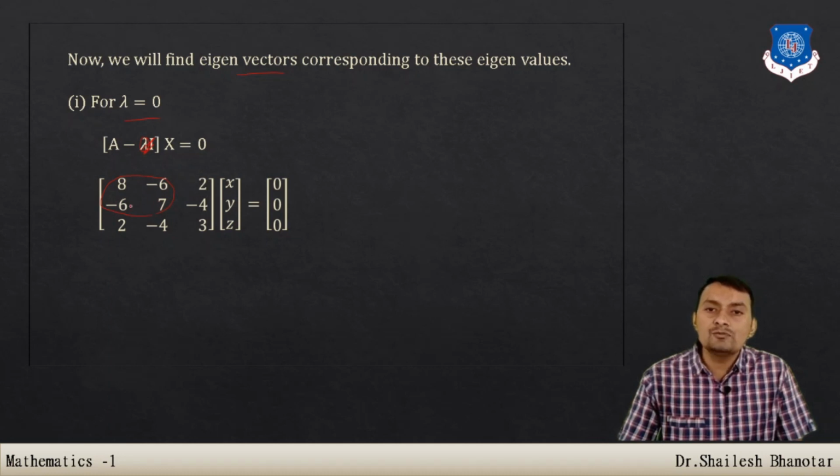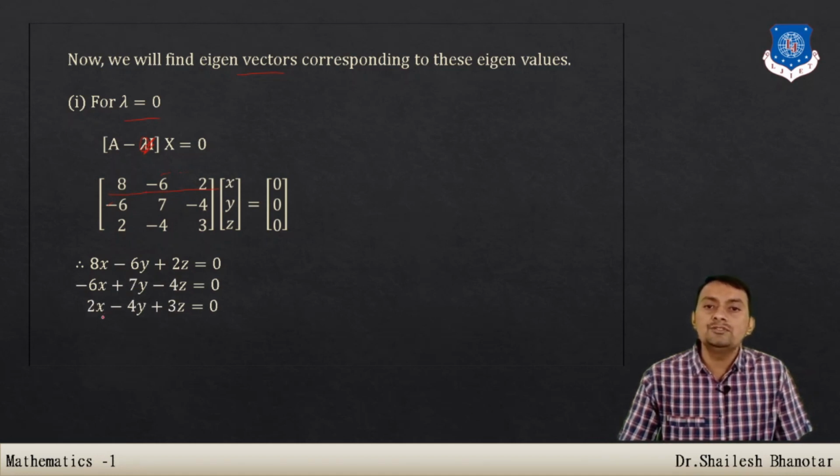Also you can assume this one, which again is going to be non-zero. Suppose you get this is 0, again if you get this is 0, again 8 minus 6, 2 minus 4, again its determinant is going to be 0. That means we are not going to consider the first two rows. So instead of that, you have to take the remaining next two, that means you have to consider this one, or this one. So for this particular question, I'm just going to consider the first two, this is the first row and this is the second row.